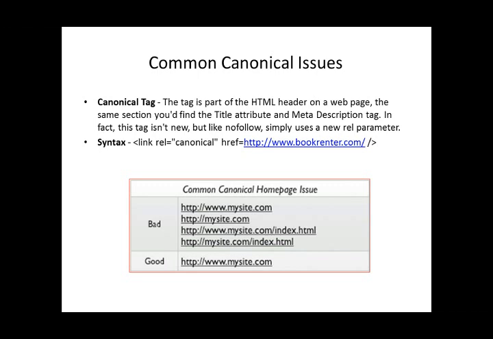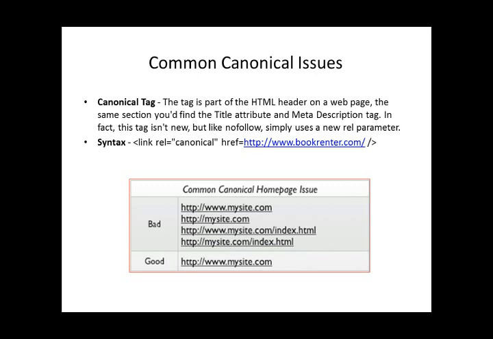Another important factor while coding an individual URL is to take care of canonical issues. By canonical, we mean providing different URLs to Google, while the content on all those URLs is exactly the same. This is a common mistake made by smaller and bigger websites alike. Bigger websites such as bookrenter.com, which is the second largest college textbook rental site in the USA.